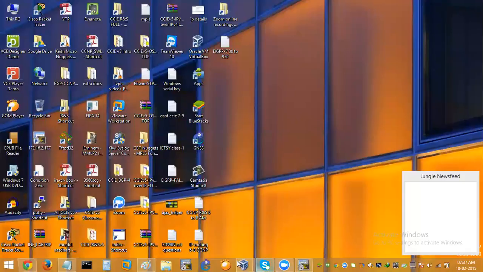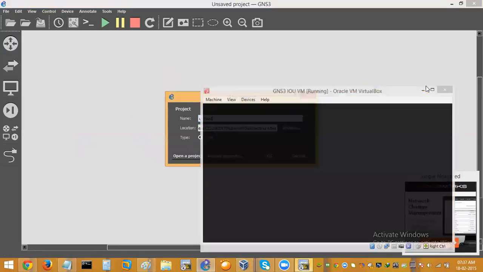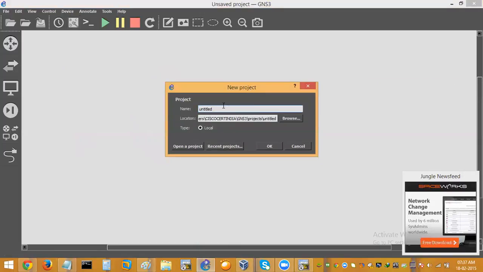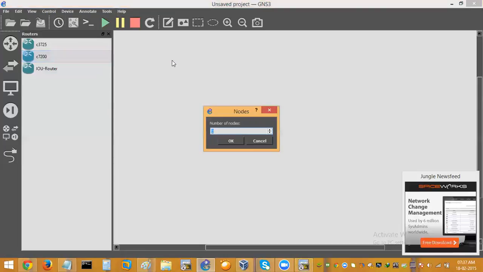So this is really nice, guys. This VM platform, including this IOU into iOS, is really nice because you have switching and routing platform on the same. That's something really nice to work on. So I'm going to take three 7200 devices. Are web IOU and IOU two different things? No, that's the same. We just call it with different names. IOU, IOL, web IOU, these all are the same.